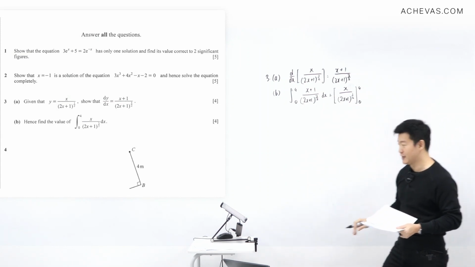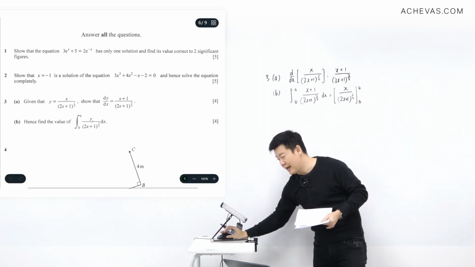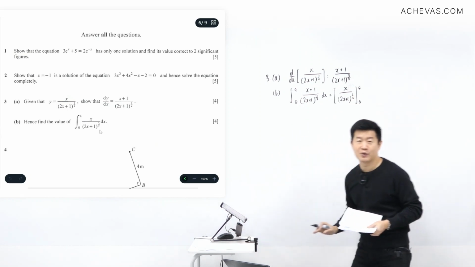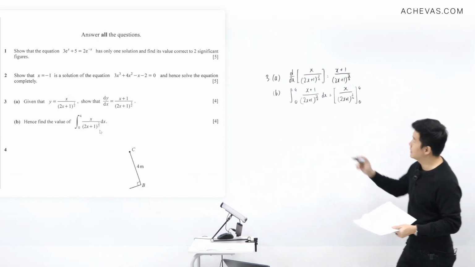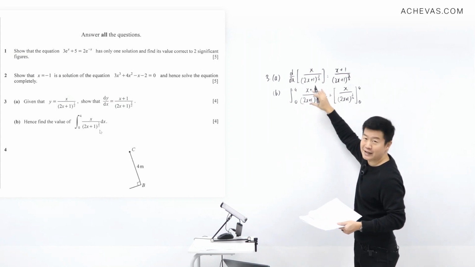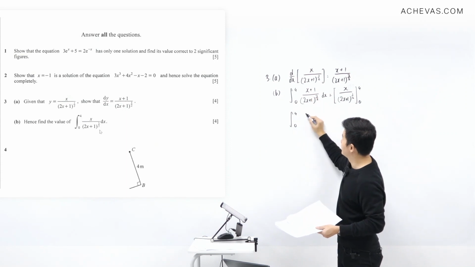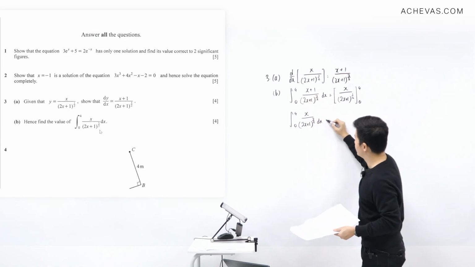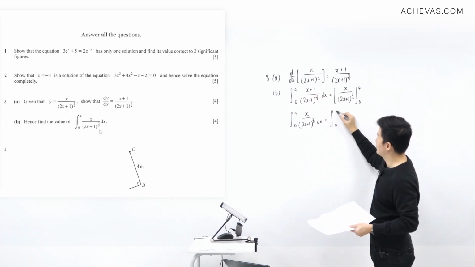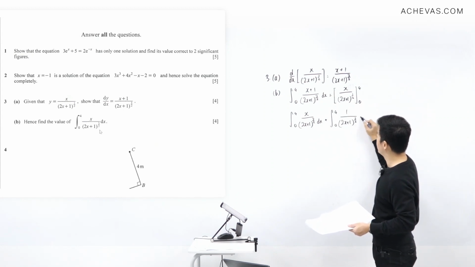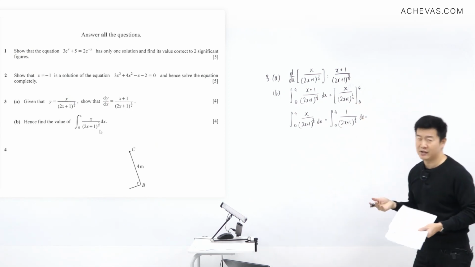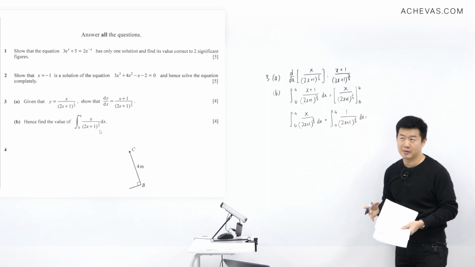And why is this good? Because according to what we have in the question, we have a x over 2x plus 1 to the power of 3 over 2, which we are supposed to evaluate. And we can actually find that within here by breaking this up into two parts. Let me show you. So if I were to break this up, 0 to 4 of x over this. So we have a x over 2x plus 1 to the power of 3 over 2. This is one part of the integral. And 1 over this, I'm going to make it into the other part of the integral. So 0 to 4 of 1 over 2x plus 1 to the power of 3 over 2. This is going to be equal to this. We can evaluate this later, or maybe let's evaluate it now.